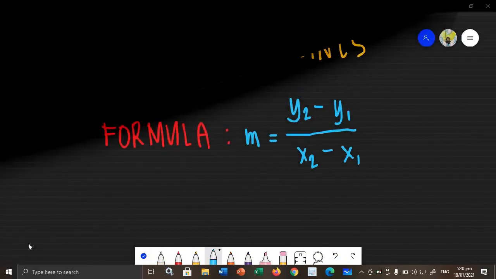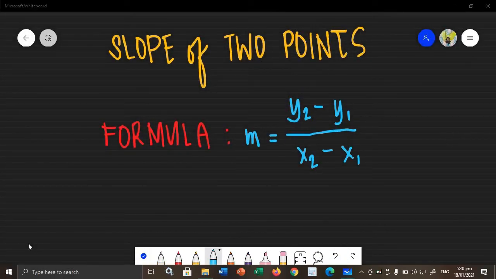In this video, we are going to talk about the slope of 2 points, or the slope of two ordered pairs. Last lesson, we discussed how to get the slope given a graph of a line. The formula, if the graph is given, is rise over run. So basically, you just count the units upwards and either left or right of the line.